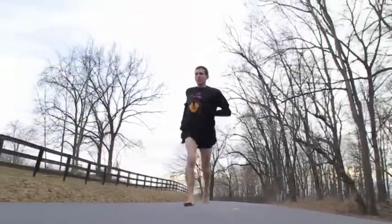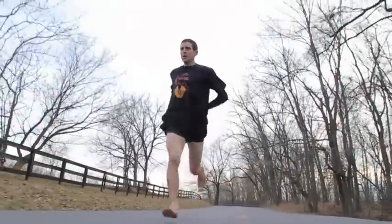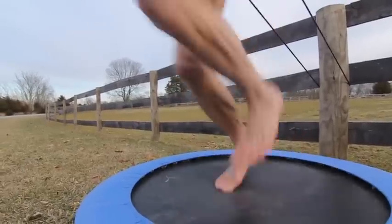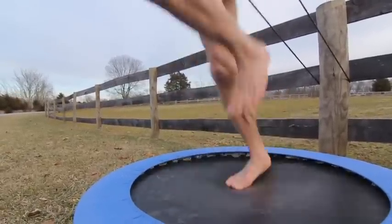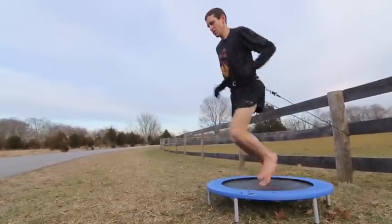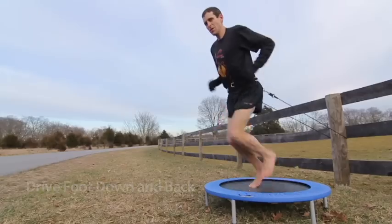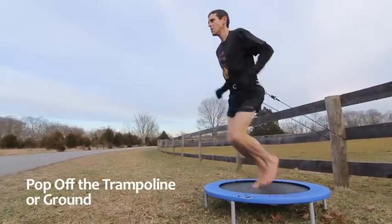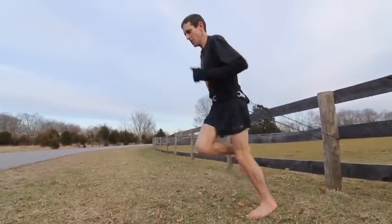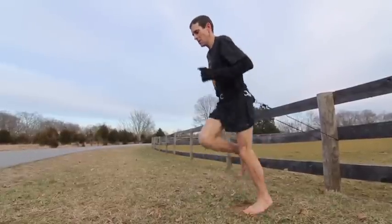The purpose of drills is to reinforce the proper movement patterns, not to build fitness. In almost every activity we do, there is a focus on drills to improve technique. Running is no different. A nice safe drill to feel the activation of the glutes, cadence, and foot placement is running with a tether and trying to run away from a mini tramp or the ground. Try using your hamstrings to pull you or hip flexors to lift you as you do this drill. You'll find it inefficient and difficult. Progress to pulling a tire or a sled if you wish to enhance the drill.